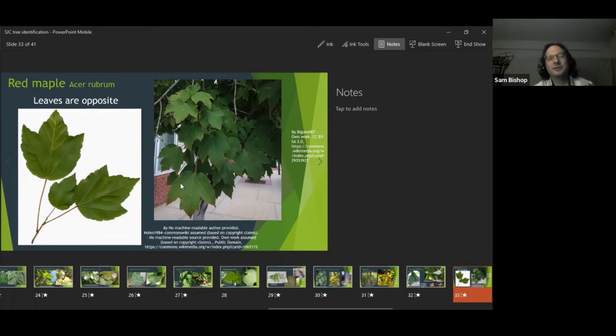Another good clue for these, the books sometimes mention it and sometimes don't. There's two. One is that the bark on these trees is a very light gray, and it stays smooth for a long time after the trees are planted. They do eventually get rough, but it stays smooth for a long time. And then the other one is that the leaf stems of the red maple are green when the tree first starts to grow, but then they pretty quickly turn red and stay that way all summer. So that's another good identification clue.